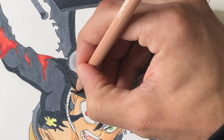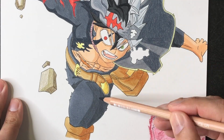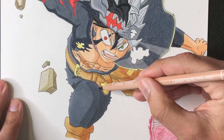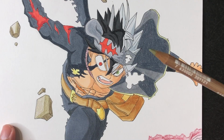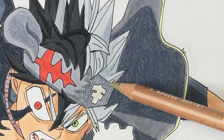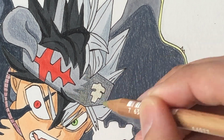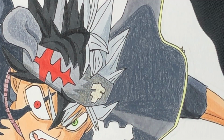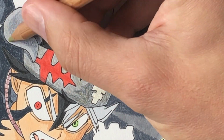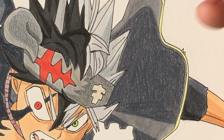Just some extra details I forgot to add here with the black color pencil. And I'm actually going to shade over the darkest portion of his leg one more time, very lightly with the black color pencil. Now we're going to use this light brown, kind of goldish color pencil to go over the symbol on his headgear, and I'm actually going to take the same pencil and go over the entire headgear with it very lightly, just to add an extra touch on top to help distinguish it from all the other grays around it.